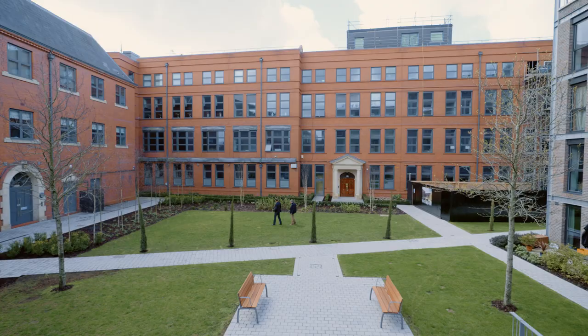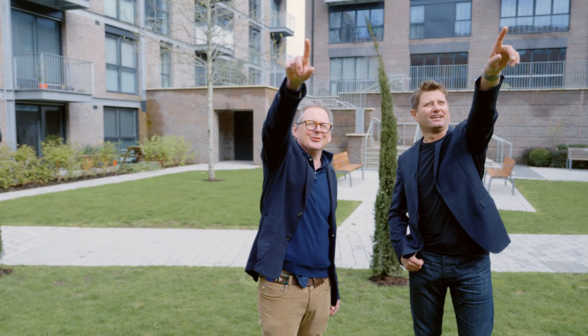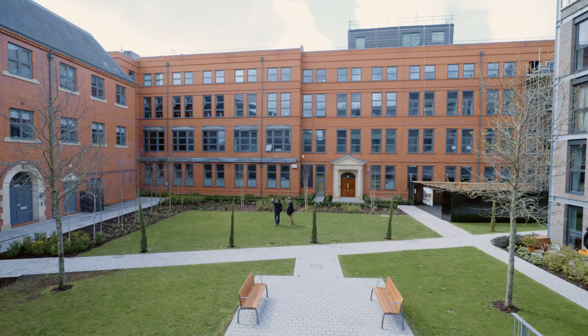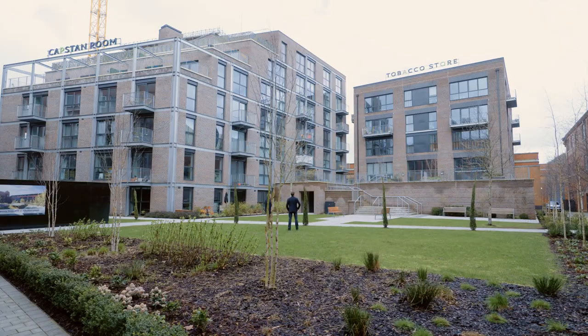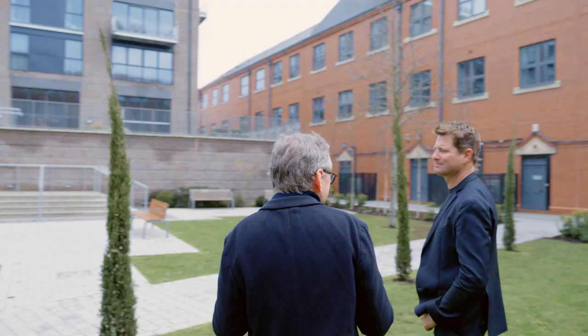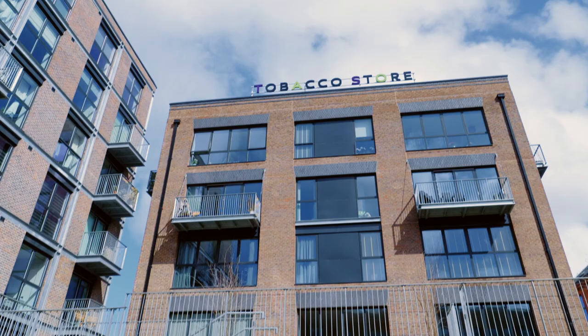Talk me through each section of the buildings around this beautiful oasis. Where we've just come from is Regent House — essentially the directors' suite — where you can see the tall windows on the ground, first, and second floors. Then we come around to Consort House, which has shops and cafes on the ground floor and apartments above — all complete and fully occupied. Then we've got the Tobacco Store, on the location where the original tobacco store was. It's a new build but we've picked up on the industrial Victorian architecture — a solid base with huge stone arches at the bottom that get smaller as you go up, with brickwork cutting in, and great big lettering on the front so everyone knows it's the Tobacco Store.